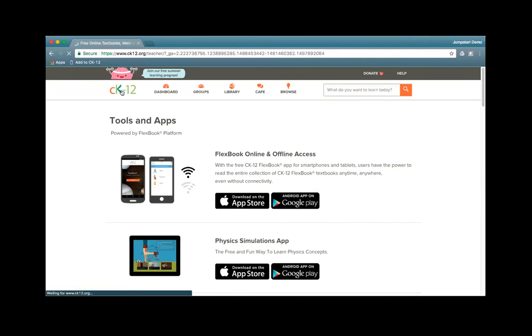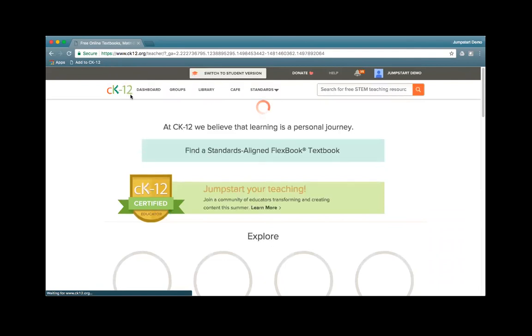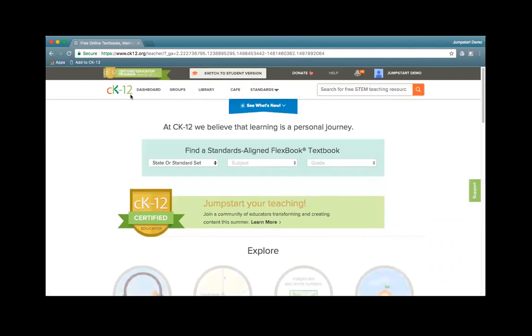So let's go back to our homepage. This CK-12 logo will always get you back to your homepage. So that's a great option. And when I talk to people about how they use CK-12, I usually break it down by asking them what they're looking to do first. So let's say you were just trying to find resources to teach for a particular topic, whether that's next period or down the road or whatever that looks like. If that's the case, you can always use our search bar.